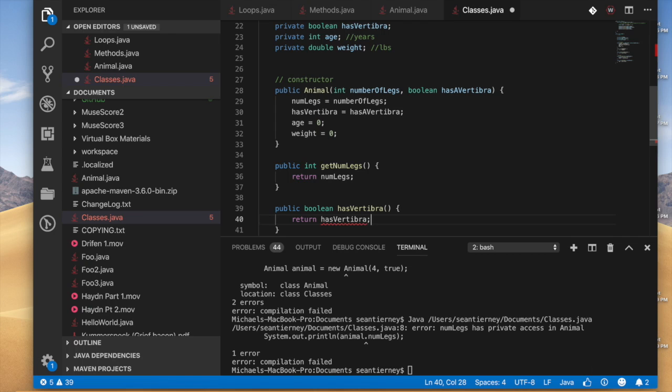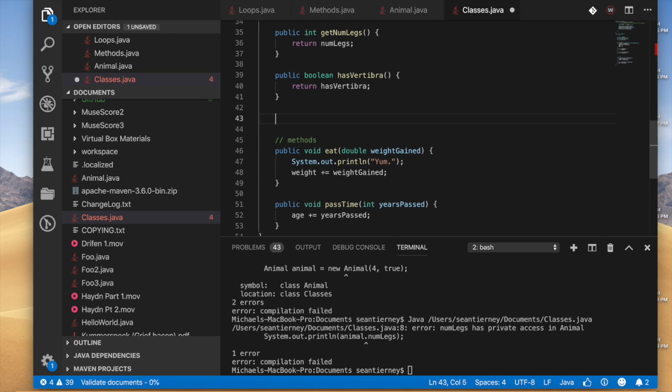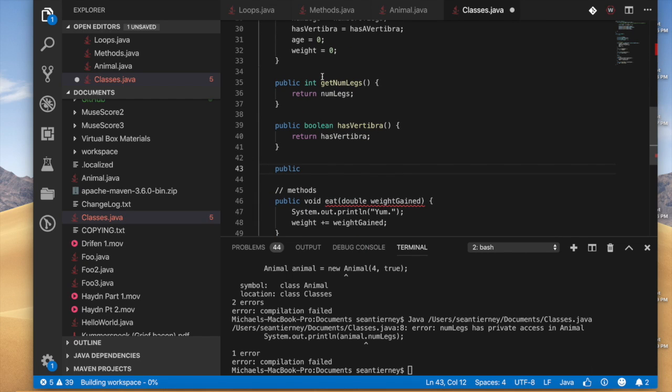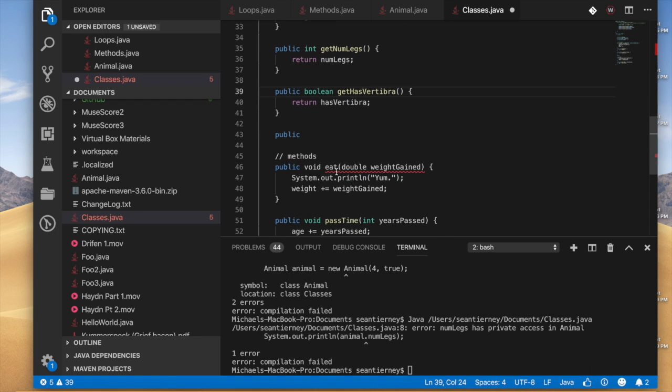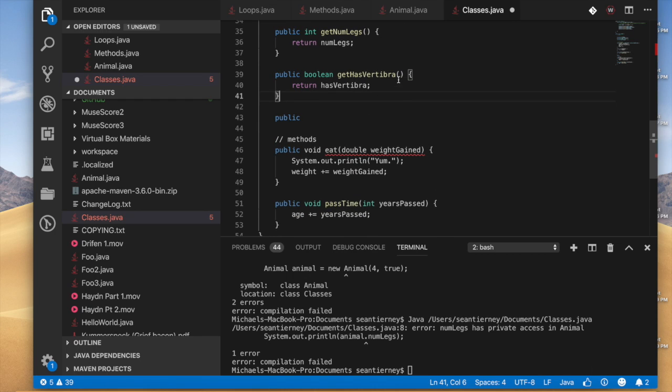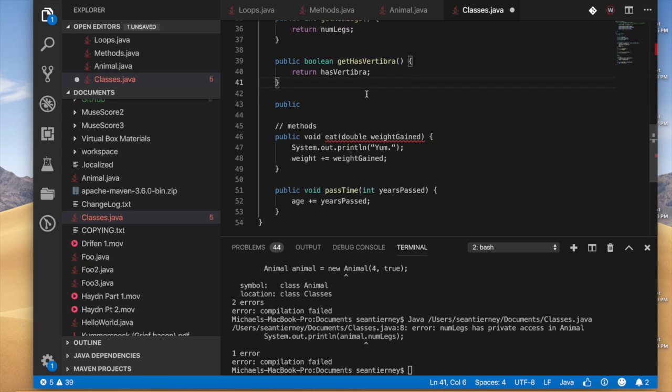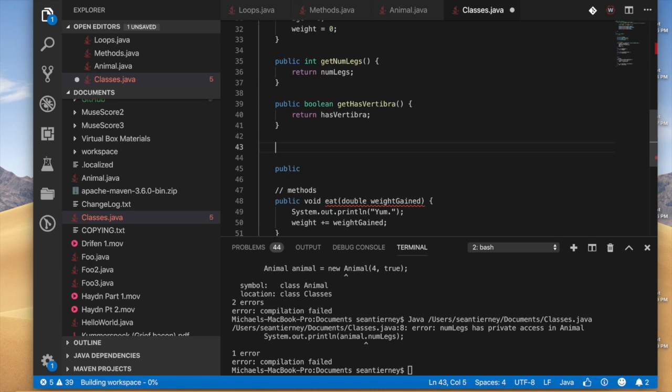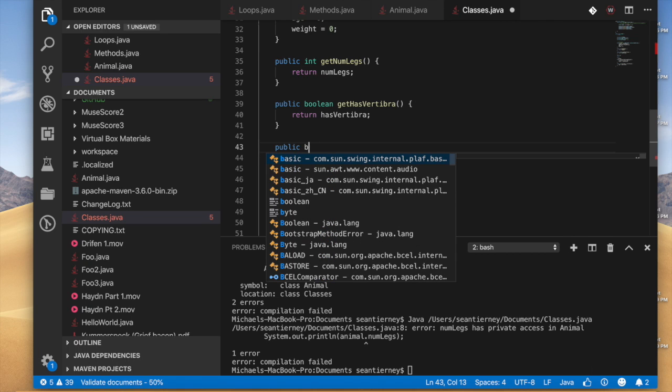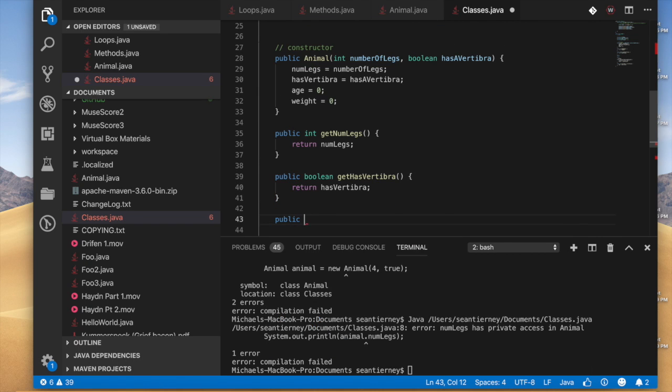Oh, I'm not sure whether it's okay that these two have the same name. It's probably fine, but just to be safe, I'm going to say get has vertebra. Since it has these parentheses to distinguish the syntax, it should be fine, but either way. Public double weight, return weight. Okay.